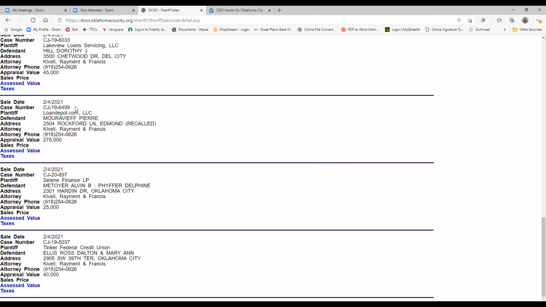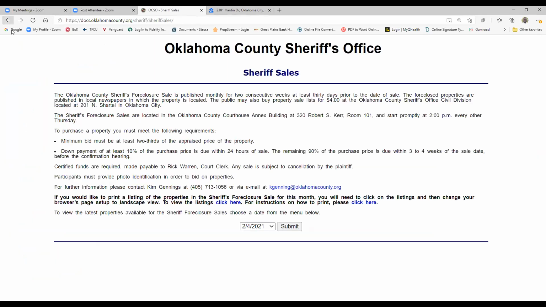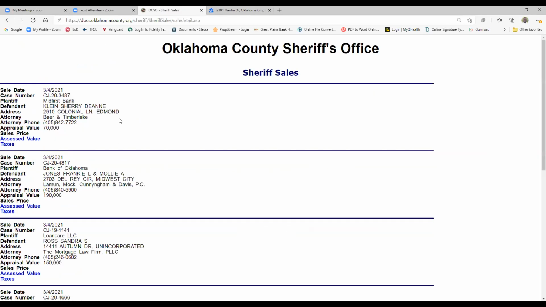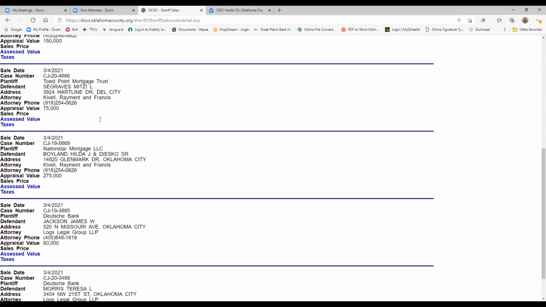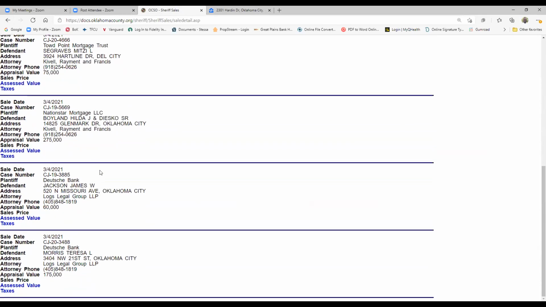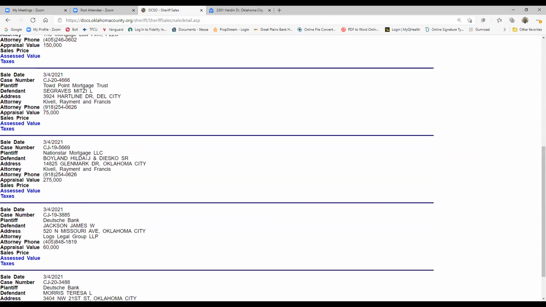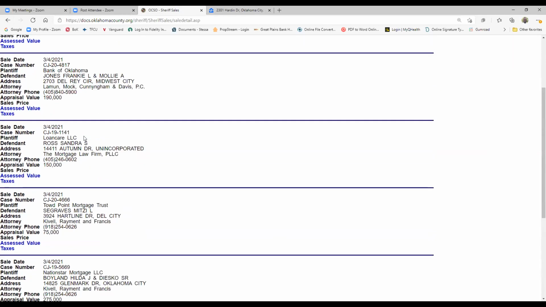This sale is coming up on 2/4. You're getting pretty close. I like to go to the sale that's coming up like 3/4, right? That's a month away. I got time to hustle and look at these properties. So I will go over and take a look, see if I can do a deal within the next month. Try to get a hold of the owner, whatever I need to do.